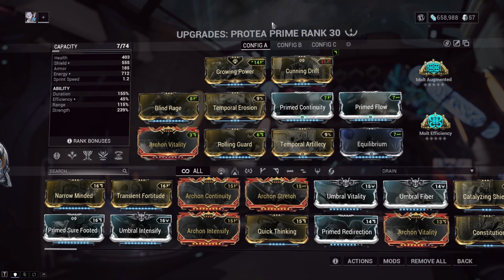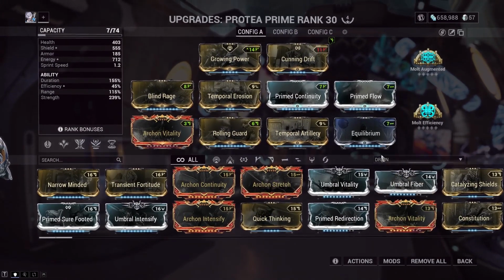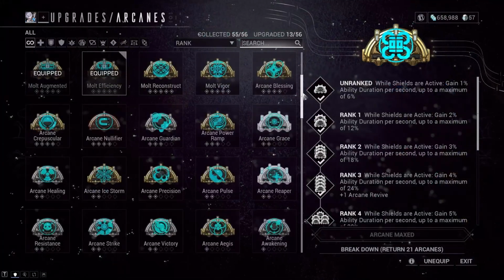Now for her arcanes. The Molt Augmented, it's a really good arcane, just slot it on. Molt Efficiency is nice, but if you want, you can choose whatever from whatever. Personally, whenever I play against Infested, I use Arcane Resistance.